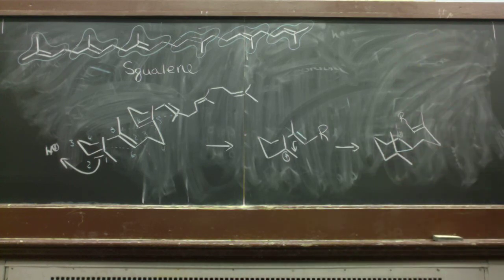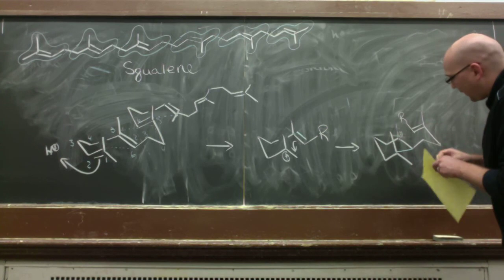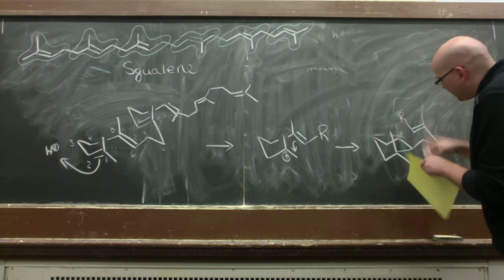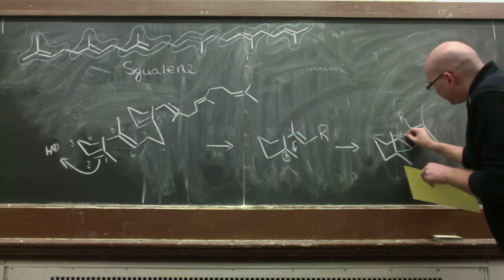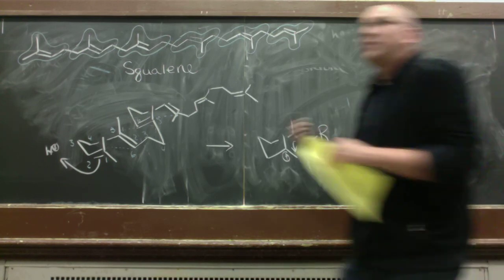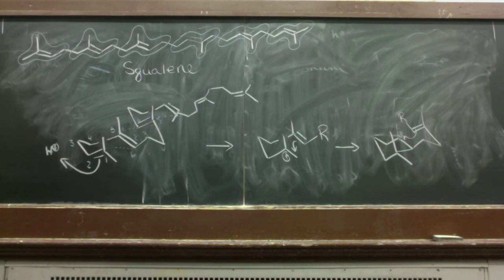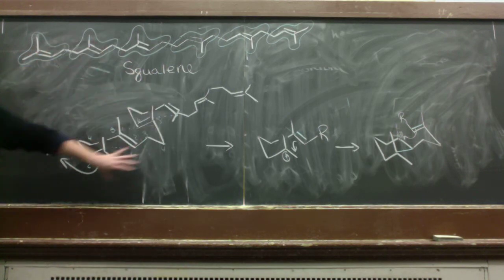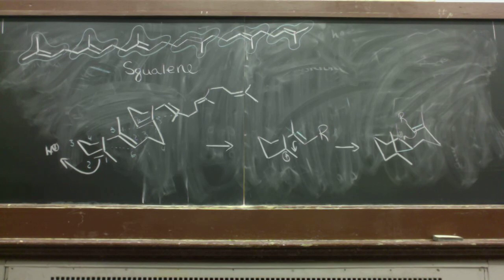Right, so I just drew the remaining part of that. Now, as you can imagine, this can form a new bond here, leaving behind a cation here, which is subsequently trapped by the other one. So you can see that in this process, you generate a carbocation based upon how squalene looks, and based upon the fact that you can adopt this shared conformation that we've seen in the past, you can see how this can happen.